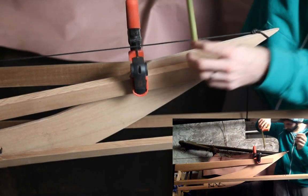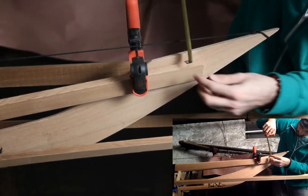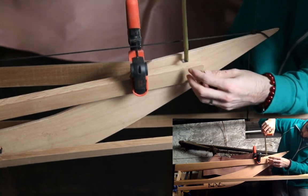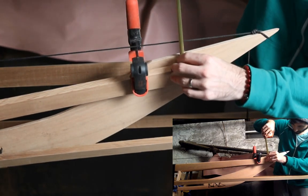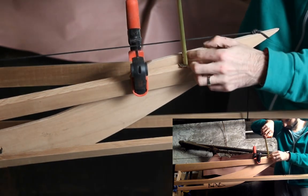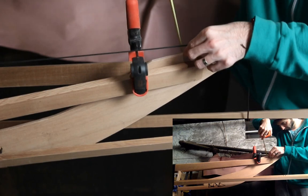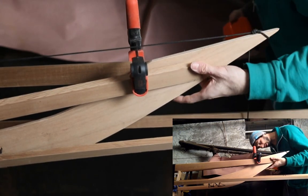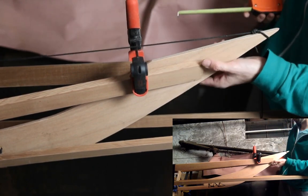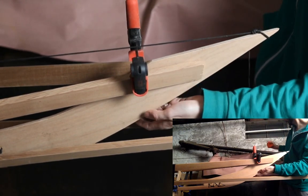Three quarters on one side. Let's measure. Three quarters. Three quarters. Wow, that seems to be right on all around. Everything seems to be nice and straight.